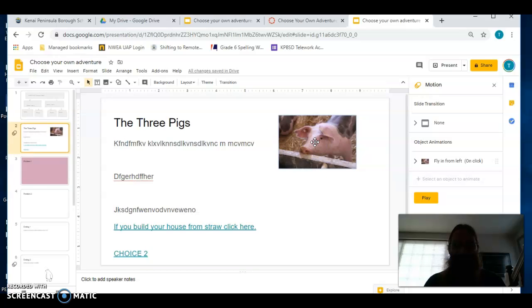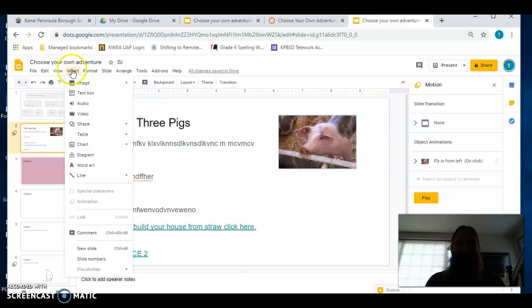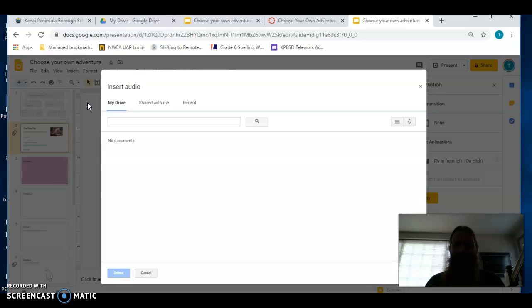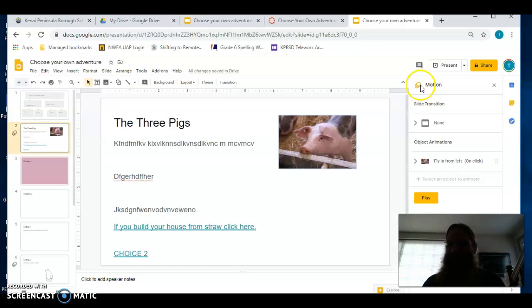When they come in, you can animate them. You can add sound. If you go in here, you can come in here. You can insert sound. You could read your slide and insert it. So when you click it, the slide is read to you. When you click your audio, you can do that. I'll let you play around with that. I'm not going to show you how to do that. I think you can explore. You guys are good at exploring. Look around here. Look at the stuff that you can do.